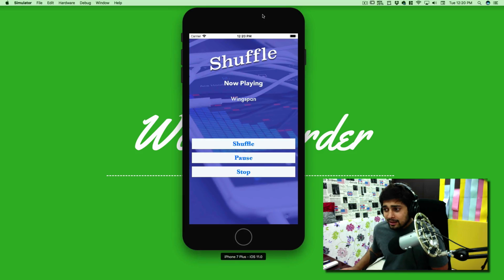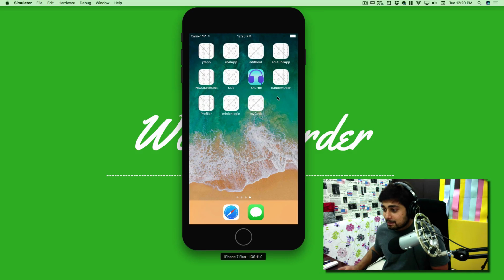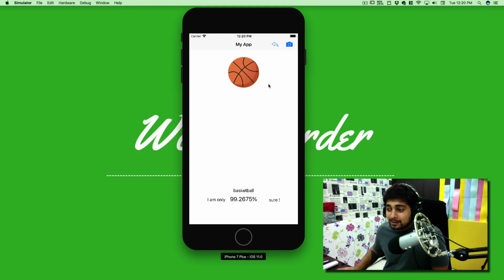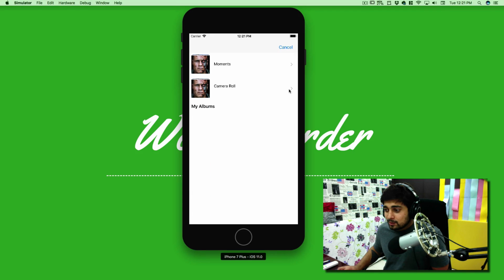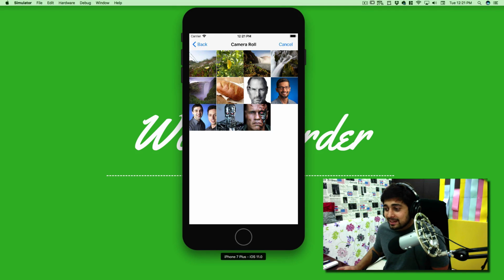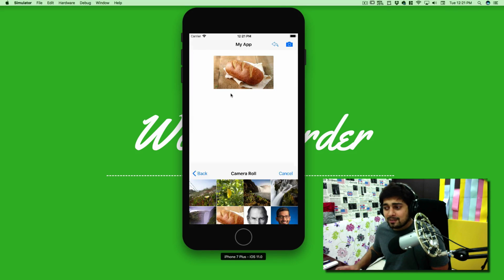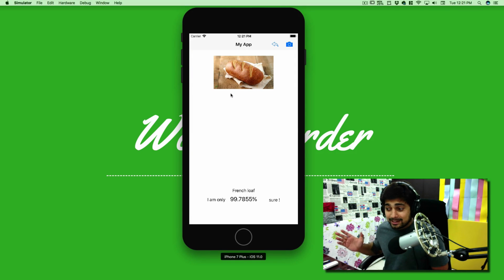And again, maybe in some videos later on, I'll walk you through how this app was designed. Not this one, actually, this is a different app. This is the app that we have, and you can see that it's a pretty familiar app. You can fetch a photo, and it's going to judge what the photo is according to its guess, and it's also going to say it's only this much percent sure. So I'm going to pick up a few photos here. Now, as you can see, this is a loaf of bread, which is obviously a French loaf. Everybody can tell that. So no big deal. And it says I'm 99% sure that this is a French loaf. Okay, really good. Good start there.